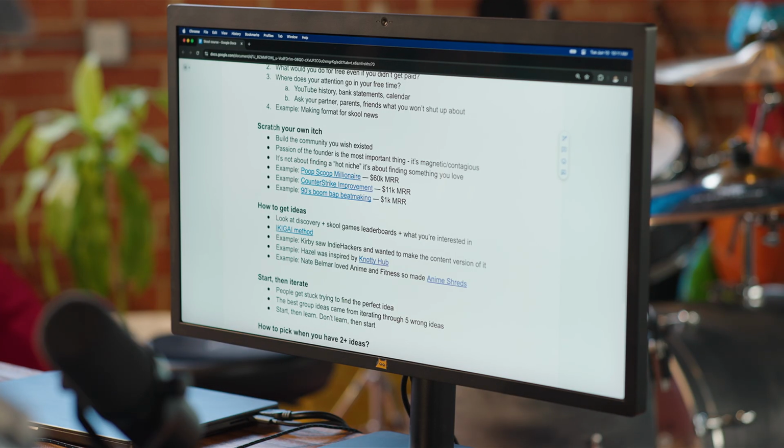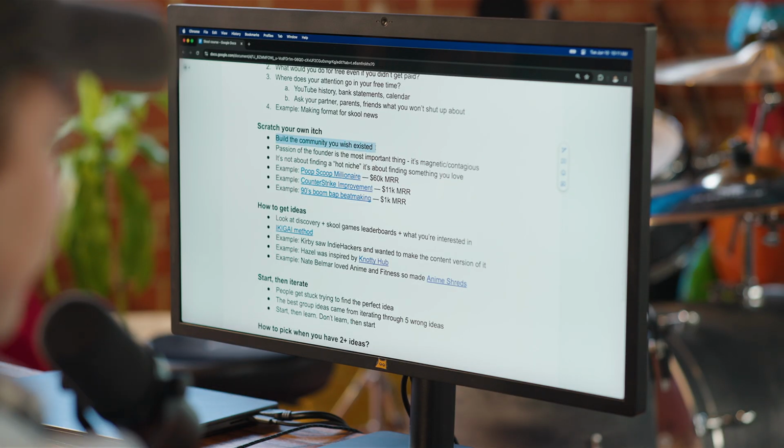That's also kind of how Skool started, right? You said that you were running a community business and there were loads of different tools and it was stressful. So you solved your own problem, and then that was really valuable for other people as well. Yeah, so I actually built my own software first, but it wasn't for anyone else to use. And everyone wanted to use it. So I had an early sign that people are interested in this thing if I make it. It started as me just scratching my own itch. Interesting. So yeah, build the community you wish existed.